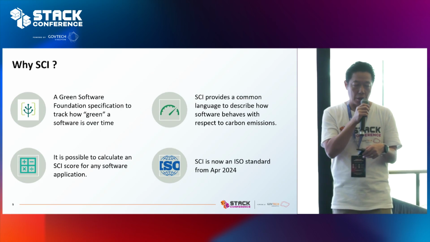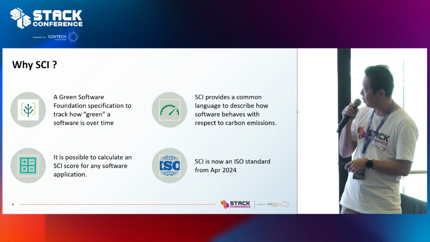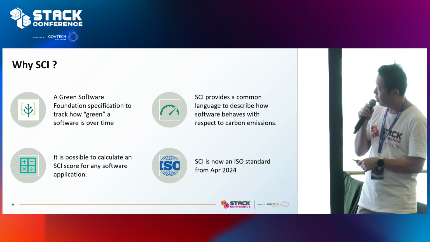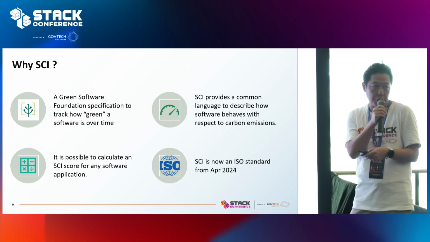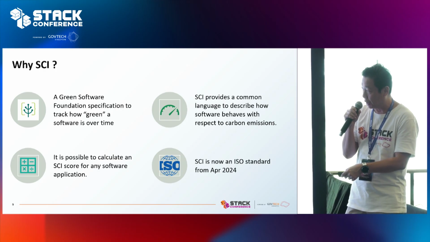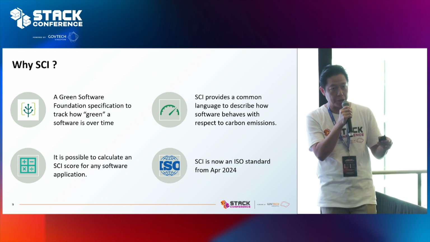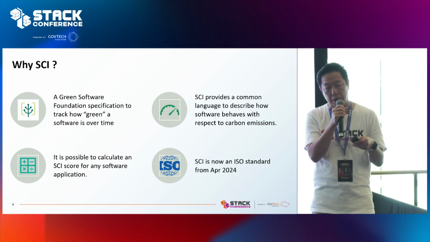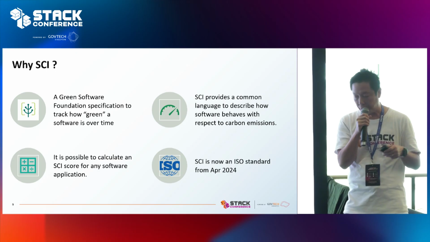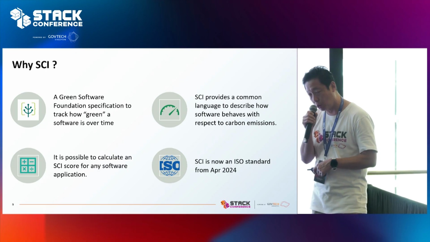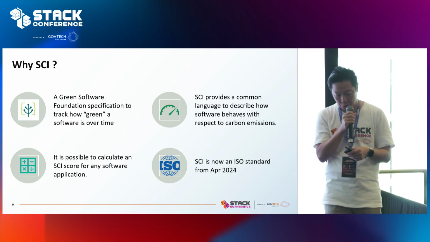So why SCI, right? I keep talking about this acronym because it is a standard from the Green Software Foundation. It is a common metric now that you can use to talk to your vendors, your peers, your partners about how green your software is over time. And like I say, because of the R, you can calculate SCI for any software, including a SAP system, right? If you know the carbon incurred by the instances, and you know how you scale SAP by whatever the R functional unit is. And it's now an ISO standard from this year. So by embracing SCI, we are also compliant with ISO.